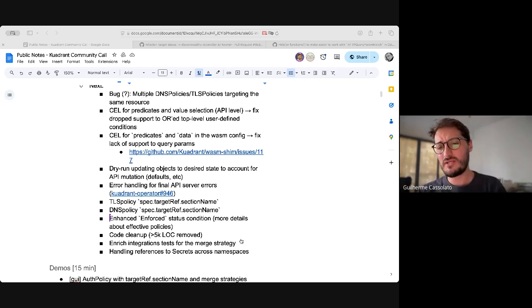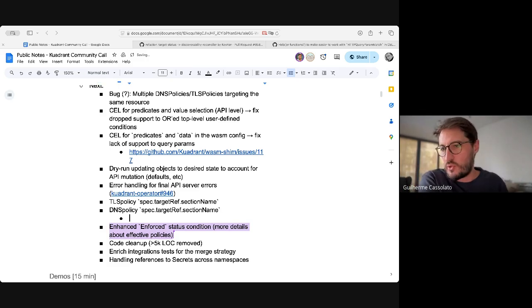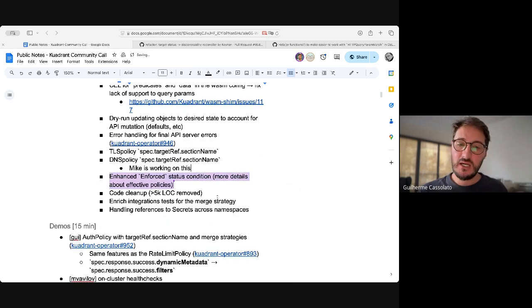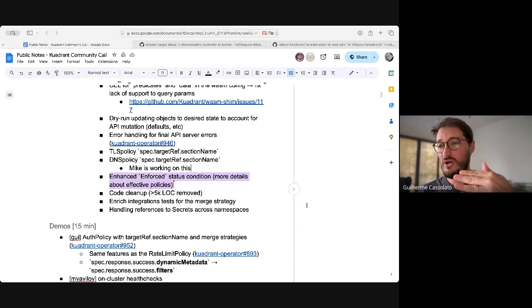Yeah, this is more nice to have than a must have, because we're currently supporting the same things we supported before regarding this bullet point that I'm highlighting on the screen: the enforced status condition, especially on the data plane policies, auth and rate limiting. It's very high level. We report if that policy is being enforced or partially enforced, but there isn't much detail about how it's being partially enforced or not enforced at all.